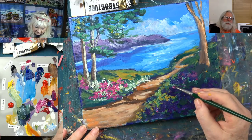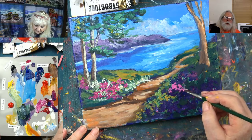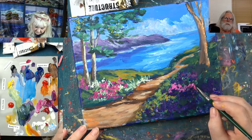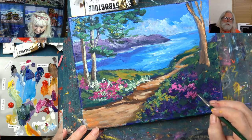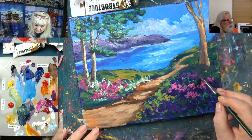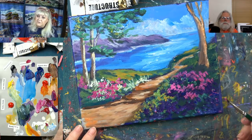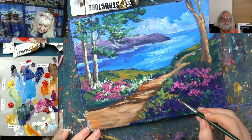Here goes the lighter colors now, you guys, on top of the purple. See that? Here goes the lighter ones. Little wet dots. They're not dots, they're clumped together. This is the quadrichrome magenta and white. That's the magenta everybody can buy. Here we go, and I'm leaving some little patches of dark shadow showing. Don't do them in rows. This is kind of random flowers. I know you sock folders do them in rows and dots and stuff. And this is still wet, so it's not as bright as we're going to make it yet, because it's going over dark stuff.